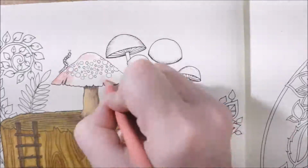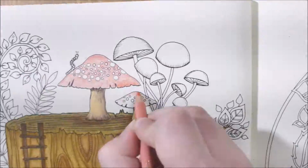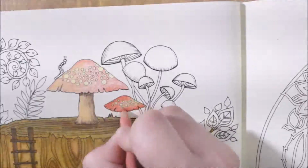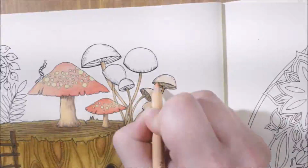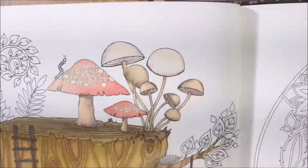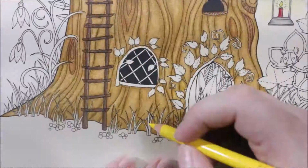I was really happy with the way that the stumps of these mushrooms came about, and at first I thought I wasn't going to like them because the particular pencil that I was using is a Blick brand, and I've been having some difficulty blending with that brand, so it was splotchy, but if you look, it actually works and resembles a little bit more what actual mushrooms look like in real life.